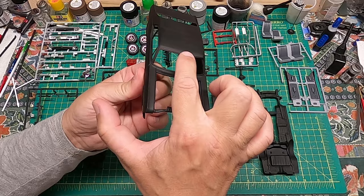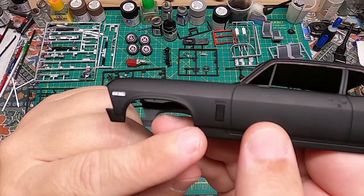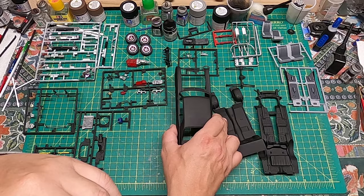Other than that, plain Jane. Now, when it's done, I do plan on going back and just doing a little dry brush technique to bring out the Nova emblems on the car. They do give you decals for that, but it should be relatively easy to just go in there and very carefully dry brush those in. So that is looking pretty neat.